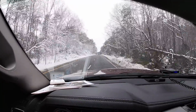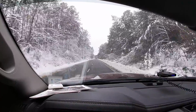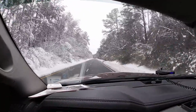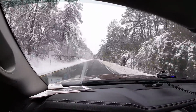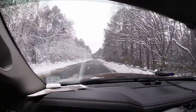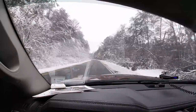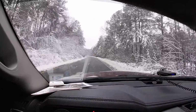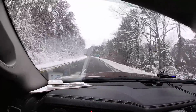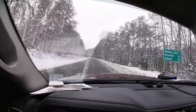I am dodging trees on this road trip this morning. Wow, it looks like they had 10 to 12 inches of snow here. This is Fort A.P. Hill, Route 301 that I'm on right now. I've actually had one branch hit my truck because it was sticking out in the road. This isn't the worst of it that I've seen, but it's got a few trees down.